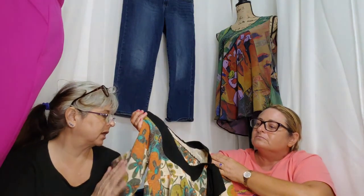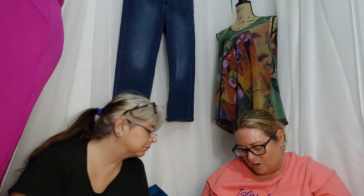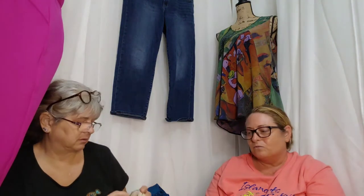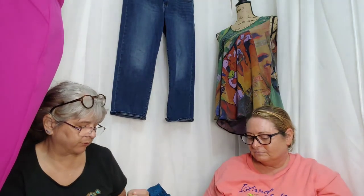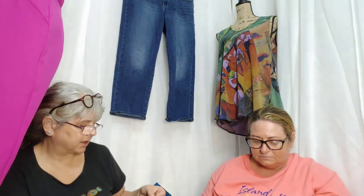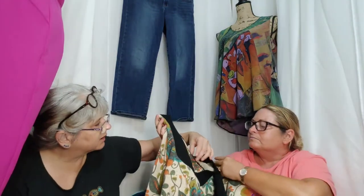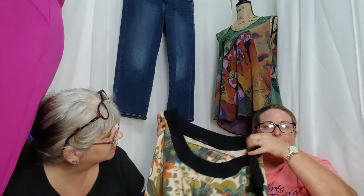I got style. It also feels like, is it wool or cotton? It feels like wool to me. No, polyester and acrylic. Acrylic, huh? That's really good polyester. Maybe it's the paint is why it feels that way. I don't know, but yeah, it does have a wool feel to me. Yeah, it's kind of got a cottony wool feel. But this looks like it was actually printed on there, because you can feel the fabric feels different where the print is. So that was like a really cool little retro piece. Oh, look, it's got like the scoop, but it's got a little thing there. Oh, I love that. We're going to have to look that up and figure out what it's for.